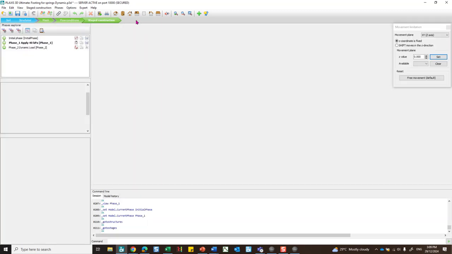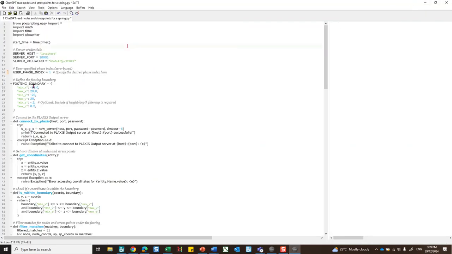So for me, I can really put this one here, say, okay, this is just the boundary. You can put anything that you know that it will fall into this range. So from minus 10 to 20, and the minimum Y is also from minus 10 to 20.